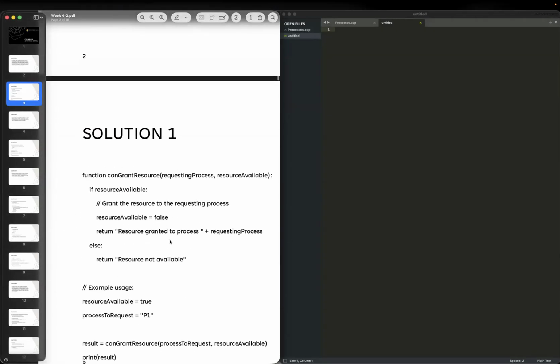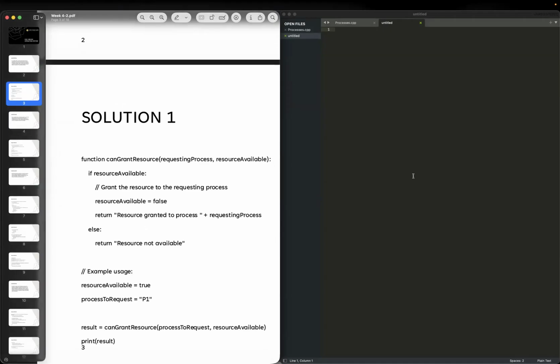So you see, because we are thinking of P1 and P2, they have exactly the same function. So I just quickly do it this way.